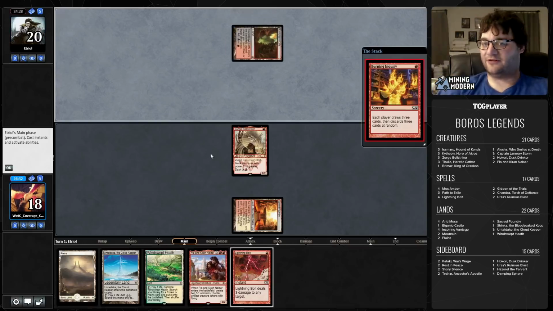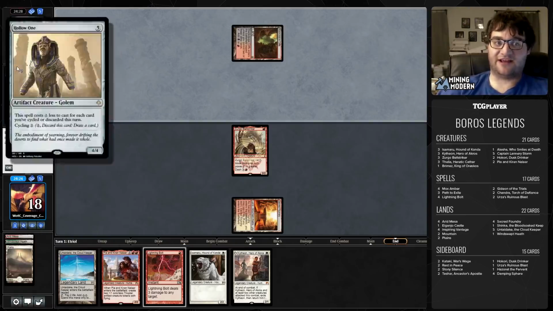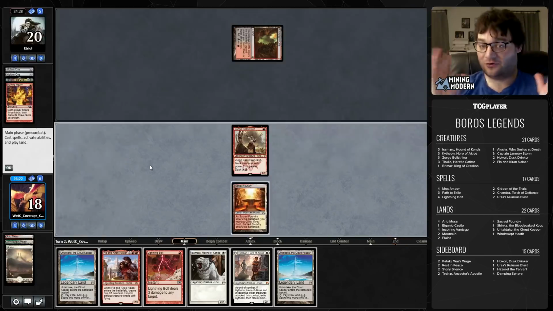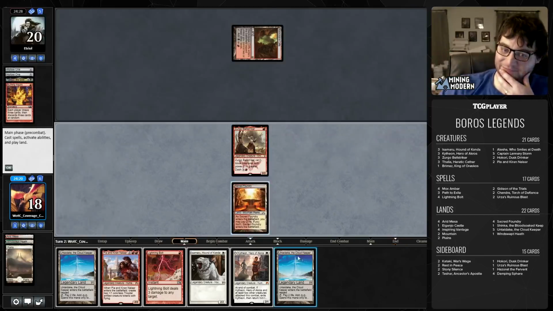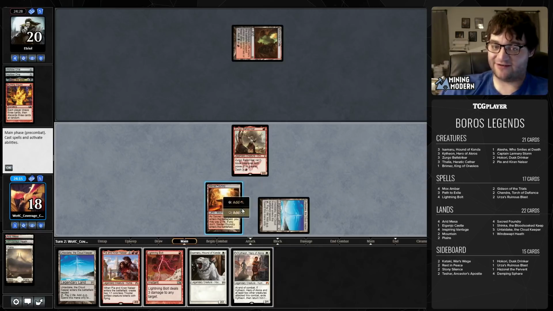It looks like our opponent... Ooh, Hollow One, huh? Well, all right, let's spin the wheel. Wow, that wheel was... I don't know if that was good for me or not. So they got rid of a Tasigur and 2 Hollow Ones. So, whoo, that was close. I guess that was about as good as we can ask for, really, on our end.